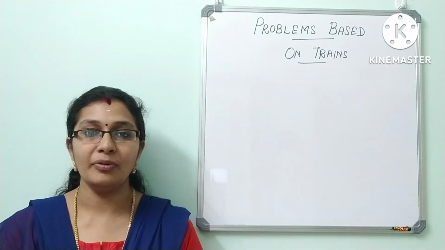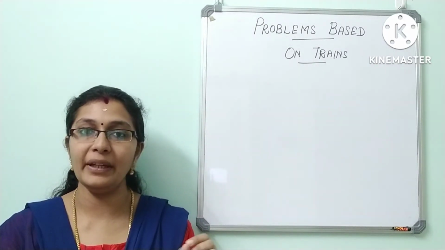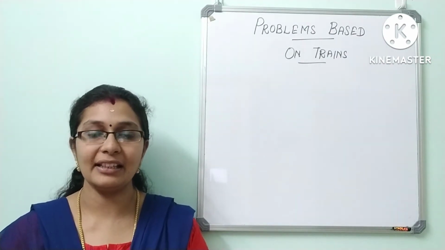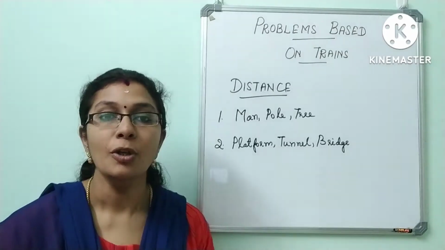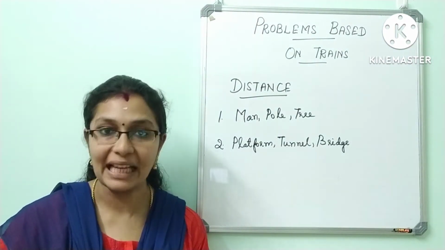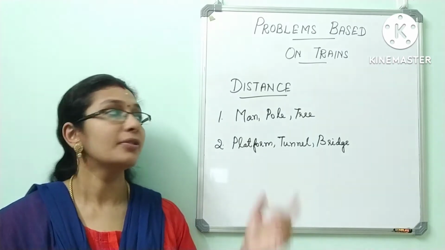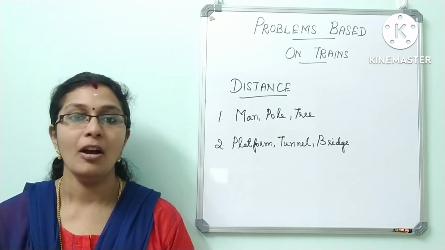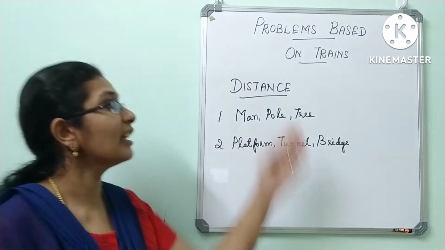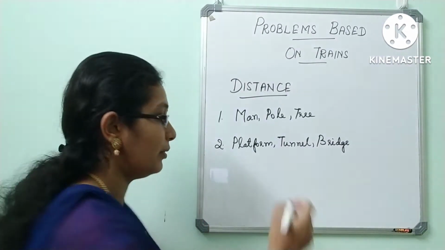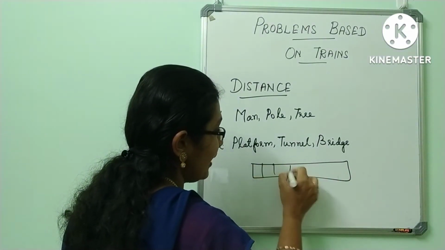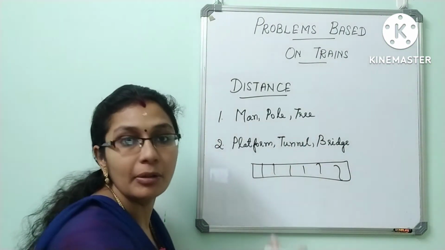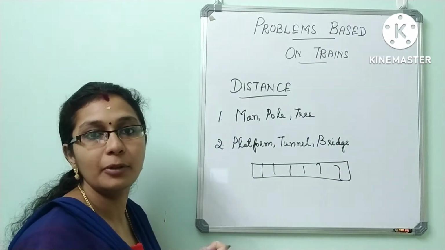So we'll first understand the topic, then get into some important terms and different types of questions related to this topic, and then we'll directly solve the questions. In this topic also we are going to find either time, speed or distance depending on our question. So first we'll understand how to use distance when different types of questions are given. See, this is nothing but a problem based on train. So obviously we'll have a train, and in opposite you may have a person, a pole, tree, platform, tunnel or bridge, whatever it is. So depending on our question, how will we calculate distance? That is what we are going to see now.